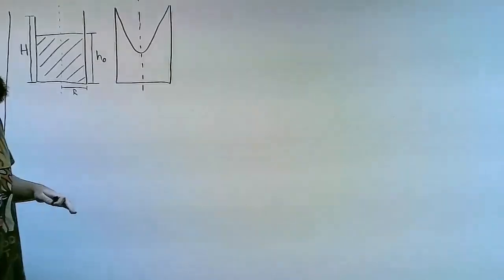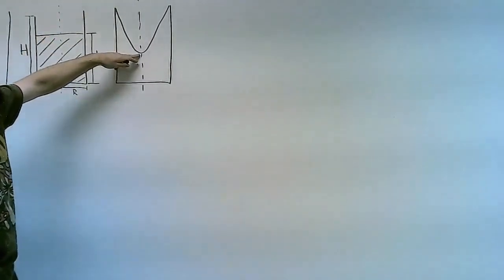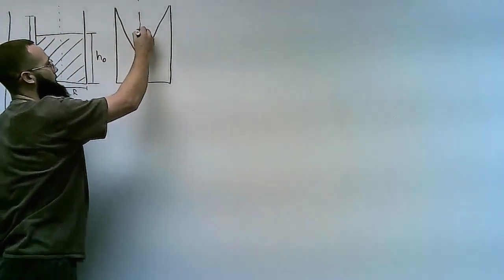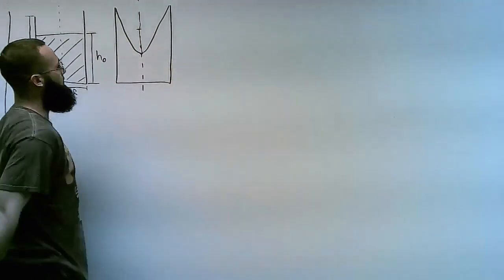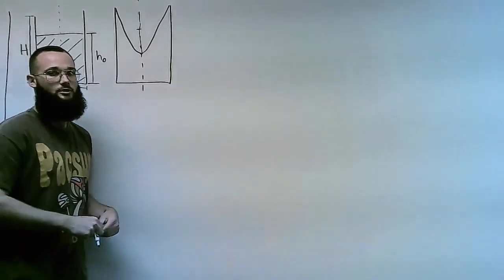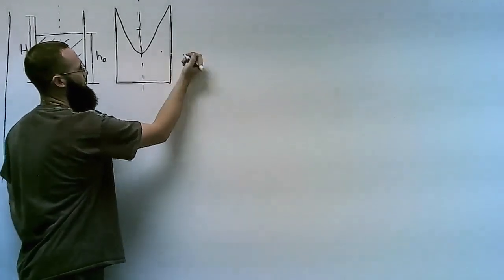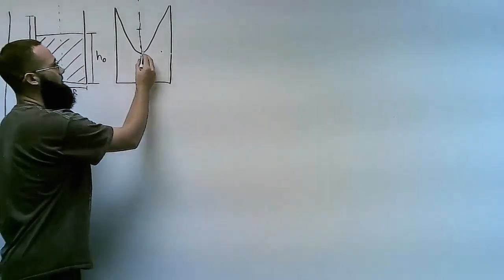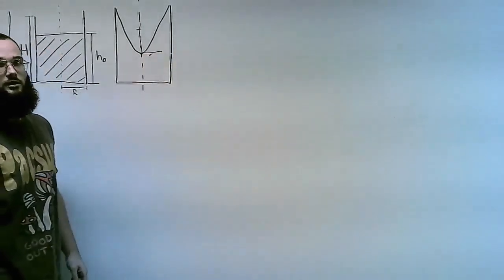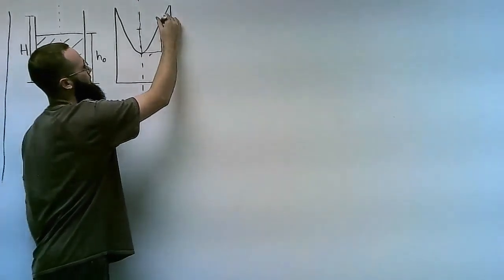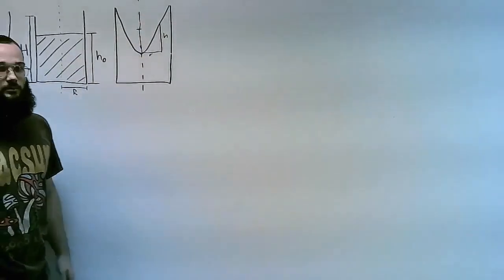So at the frequency that it doesn't spill, the top of the fluid will be right at the top of the vessel, and the bottom will have dropped to some level below h naught. And so the first thing we want to do is derive an expression for the pressure at any point in this vessel. So let's choose this as just our point. At this point we will have a radial pressure at some distance r, and we'll have a vertical pressure at that distance h from this level to the height of the fluid.